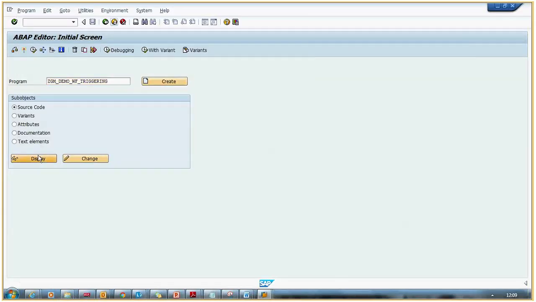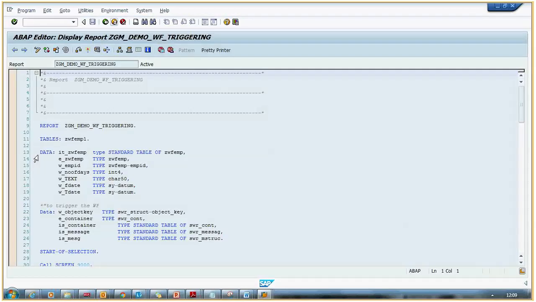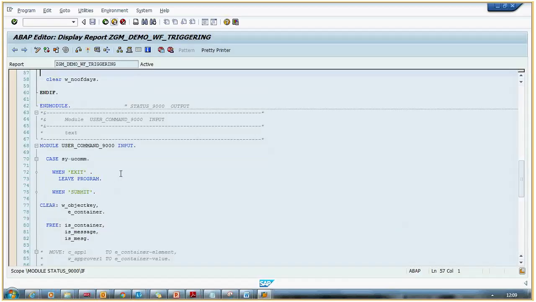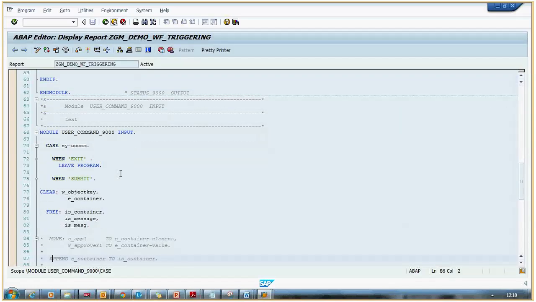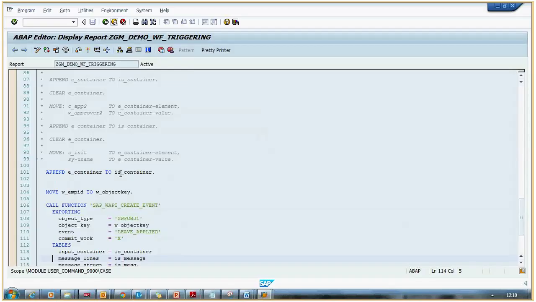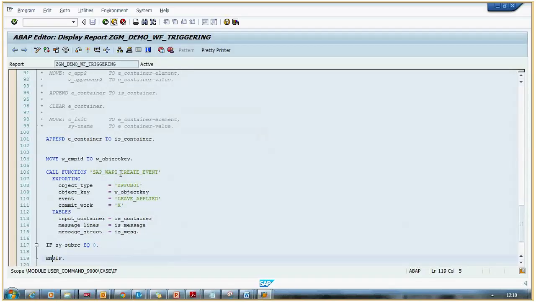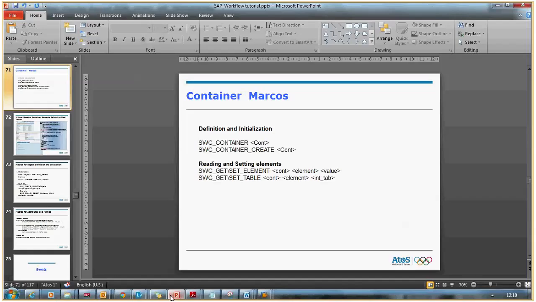Okay, this is a Z program that I have created. The idea is that you can see a screen where the user can enter the leave and basic data, and then you have this piece of code on submit which will actually trigger the event. I'll just go through this slide because it will be better.